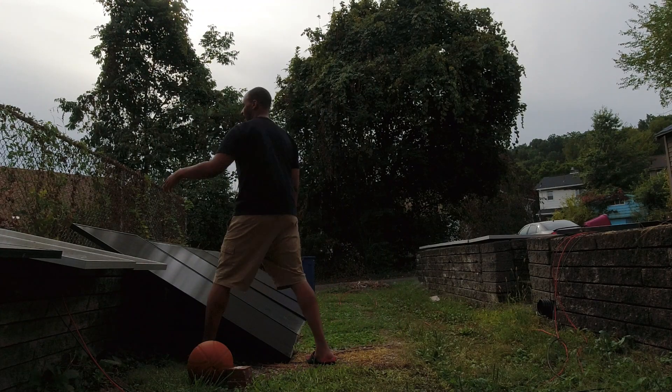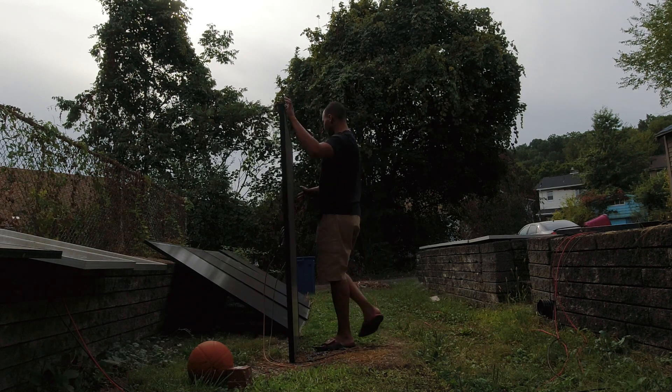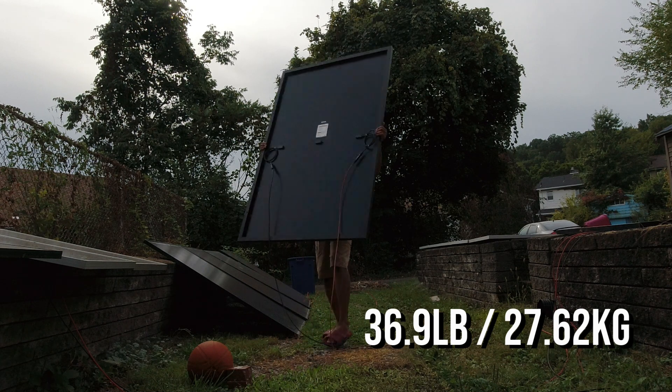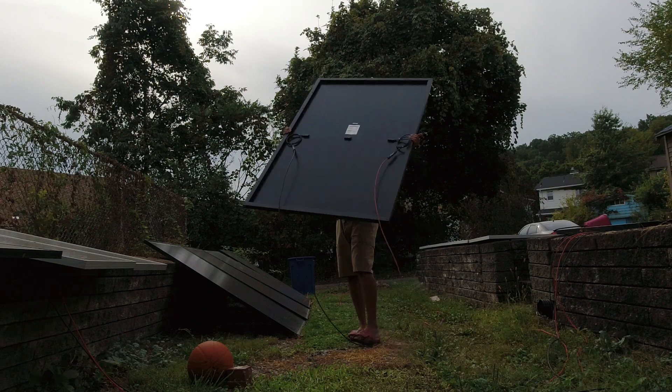I have 290 watt panels and a couple 300 watt panels, but they typically sit in a footprint of 66 inches by about 40 inches, which is really easy — or easier — to handle. And my point about handling this panel: it's relatively easy, relatively light, about 40-45 pounds. I could easily grab it and walk it around. It's not a cakewalk but it's not super heavy either.